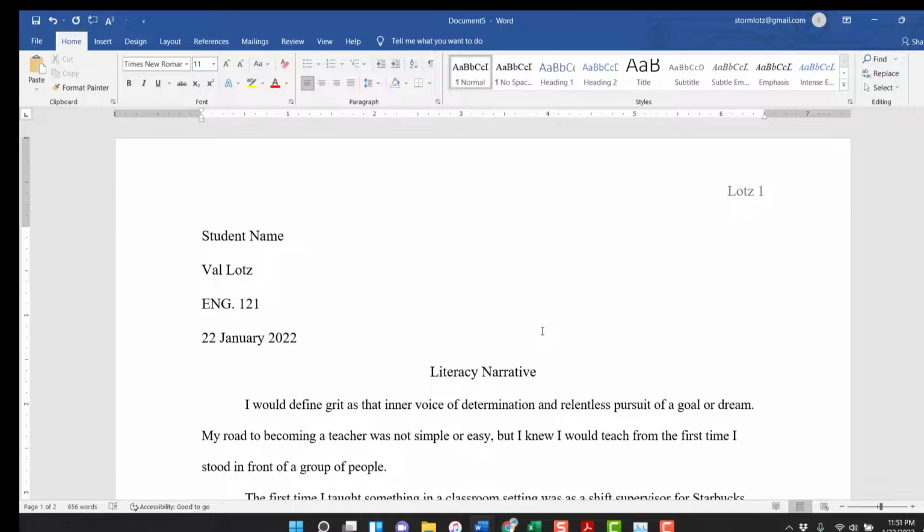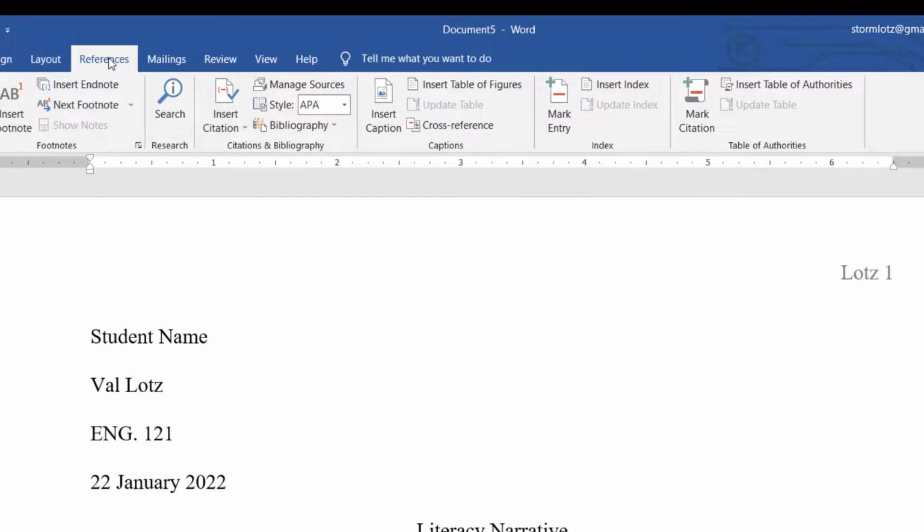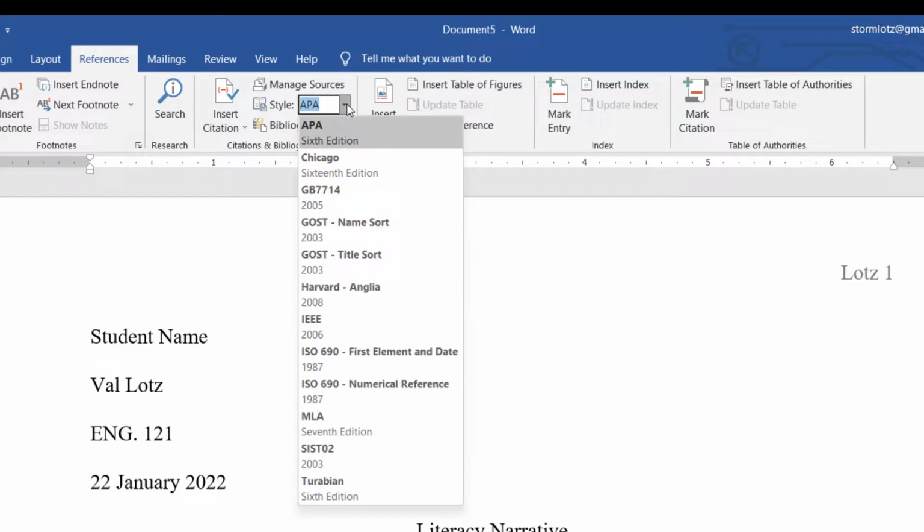But again, this is just for MLA, not APA. We are using MLA 8 for this class. One note on that, if you are familiar with references and you've used this before, don't use the references tab. Here's why. On APA, we're now on APA 7, but this is the 6th edition.